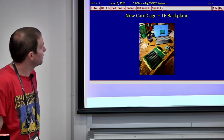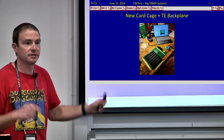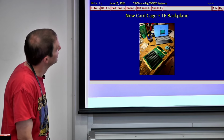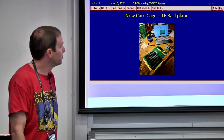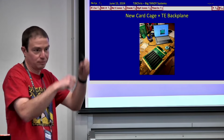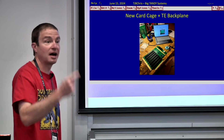So let's take a look. This is the TE backplane. You can see on the right, we call them IDE connectors. It's those IDC 40 pin, but most people think of them as IDE connectors. They bring the bus out. There's jumpers alongside the slots. So if you want to pull a card out and you don't want to have to reshuffle your cards, you can jump the bus master interrupt chains up to the next slot. That's really cool.